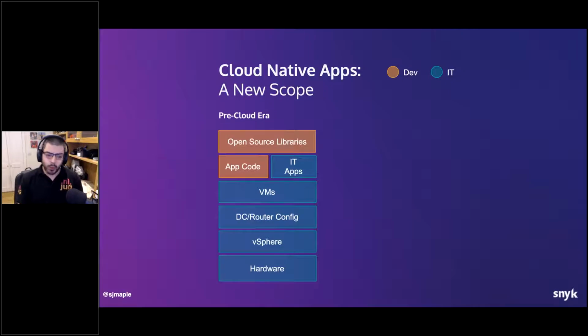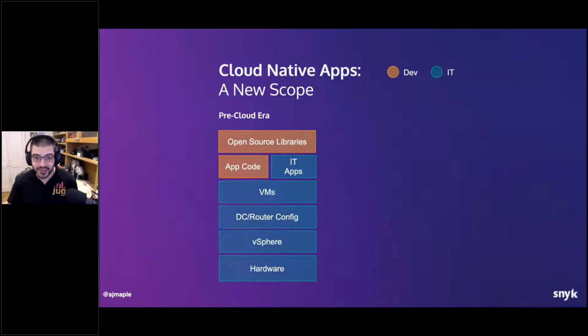So with this flow, we as developers need to think differently about the way we code our apps and what the scope of our application development looks like. Pre-cloud, we typically looked at applications as a developer thinking, well, I'm going to code my own custom code in my own language. For me, that'll be some Java. I'll do that likely with Maven, so I've got a POM XML that's going to pull in a number of different dependencies. So I care about the code I write, my app code, and the open source libraries I pull in through my dependency management tool. That's all.